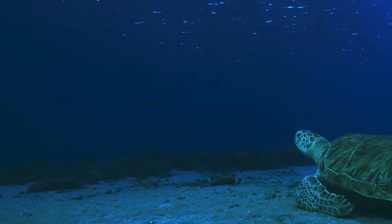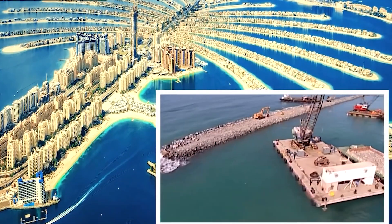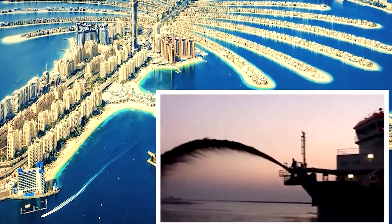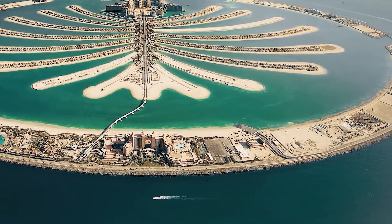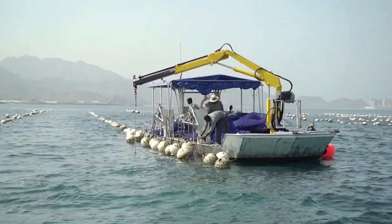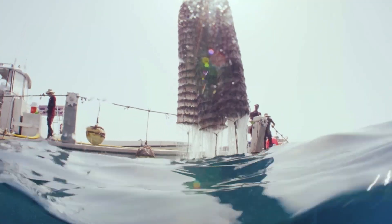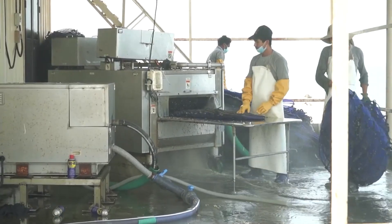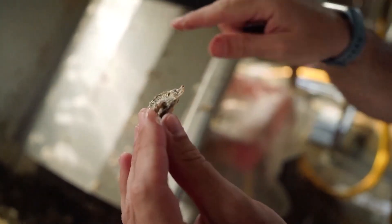The Dubai Reef is also about sustainability. By generating renewable energy from ocean waves, utilizing mangrove trees to cool the air and incorporating seaweed farms to reduce acidity levels, the reef will be a beacon of environmental stewardship. And there's also an oyster farm — oysters not only taste delicious, but they also play a crucial role in filtering water and providing habitat for marine life. With projects like the Dubai Reef, our planet can be saved from the ravages of climate change and pollution. Dubai's commitment to sustainability and innovation is truly commendable.